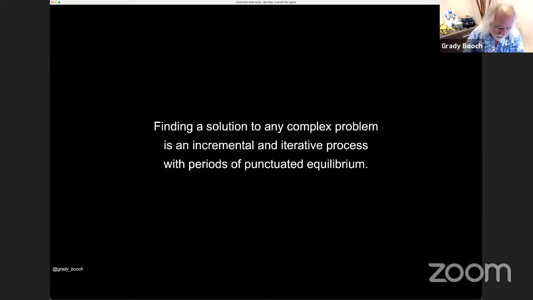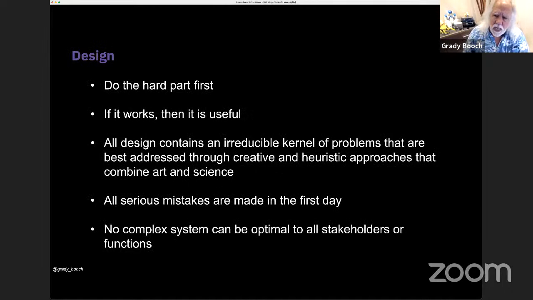a tremendous gentleman, an economics guy and also an AI guy. And what he pointed out is that he looked at all complex systems, be it human systems, be it organic systems, be it social systems. They had these periods of stability, what he called punctuated equilibrium. By the way, evolution works along the way too. So in effect, we can step back and say, hey, if I'm building these things, you do the hard part first.